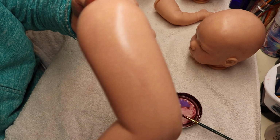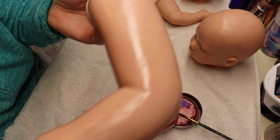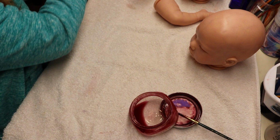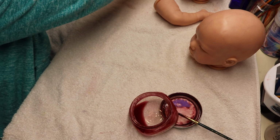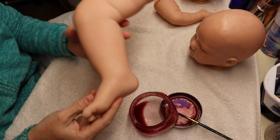Okay. Hoping you can see the definition and the detail and the depth on this. Alright, one arm and one leg.